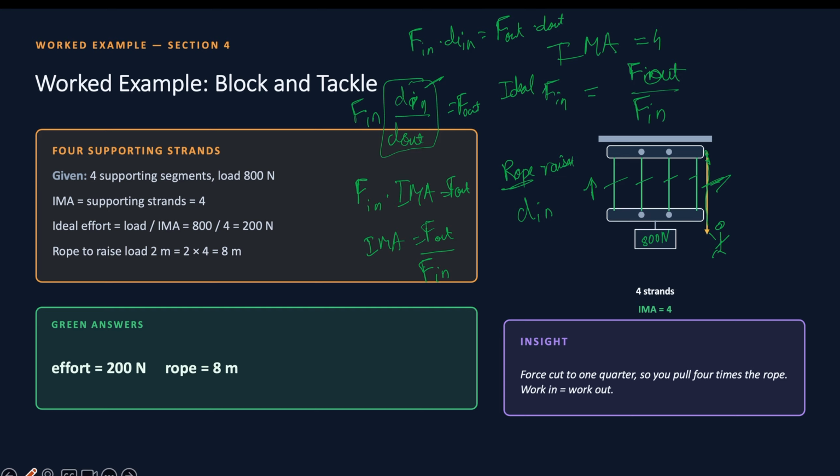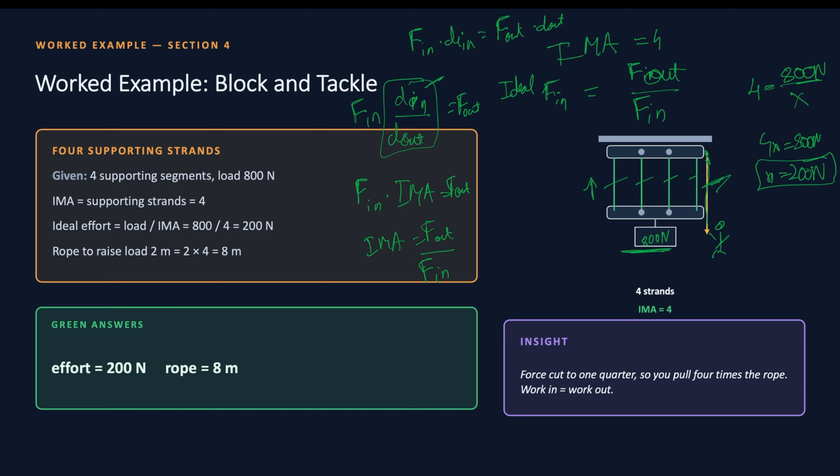Okay? So I can just use that. How much is my force lessened by? It's lessened by 4, right? So 4, my ideal mechanical advantage, is equal to force out, which do I know? Yeah, 800 newtons, right? The block is being pulled up 800 newtons. Over my force, which is H. 4H is equal to 800 newtons. H is just 200 newtons. So I'm trading in 600 newtons of force, but for 4 times the distance.